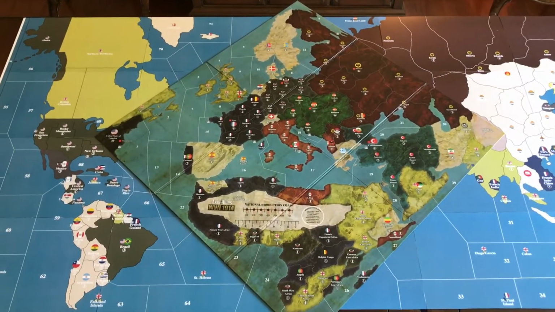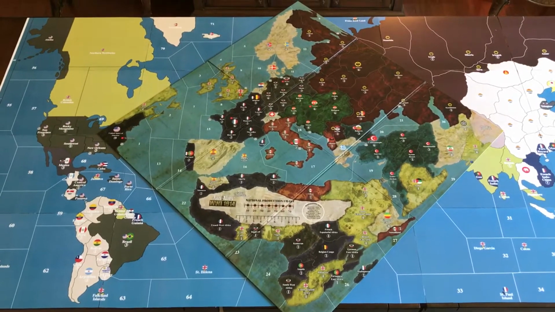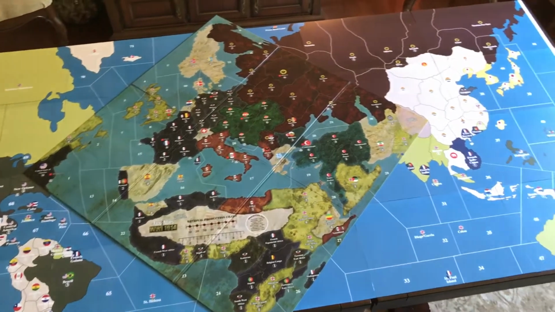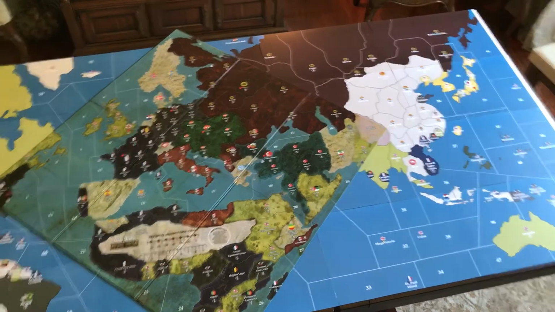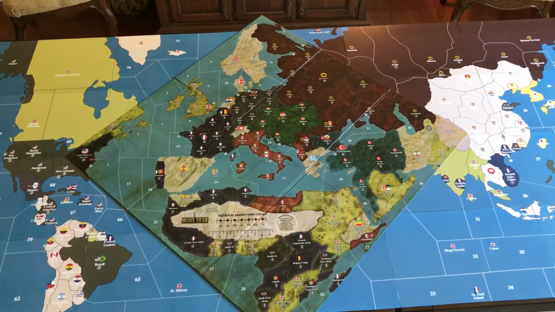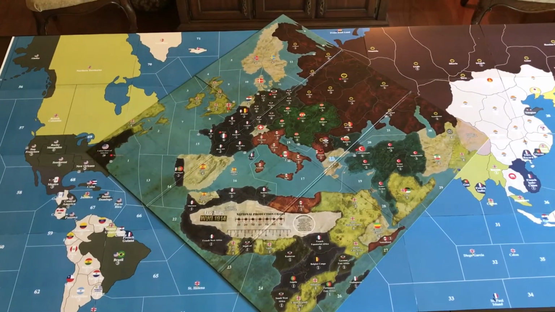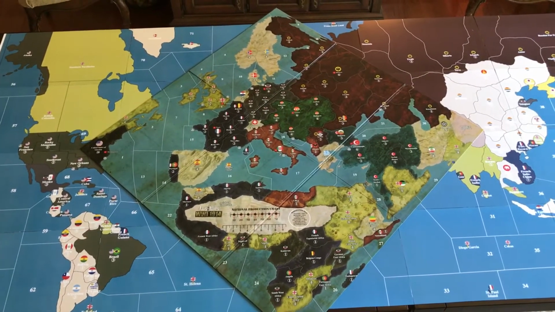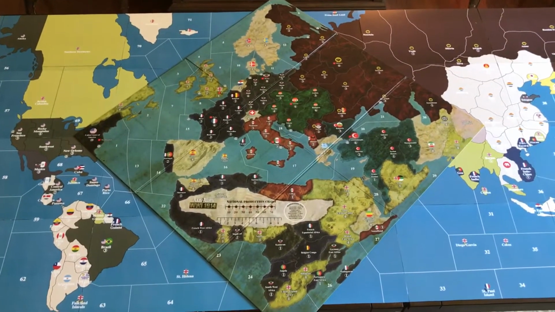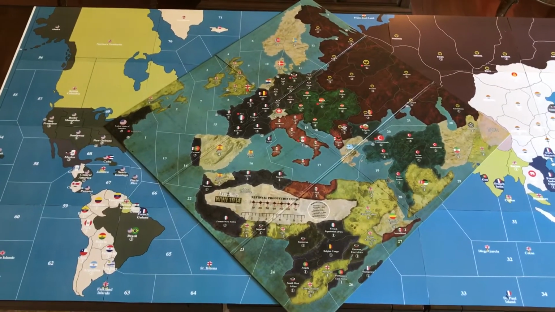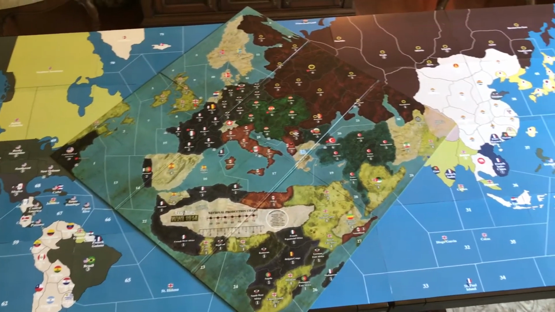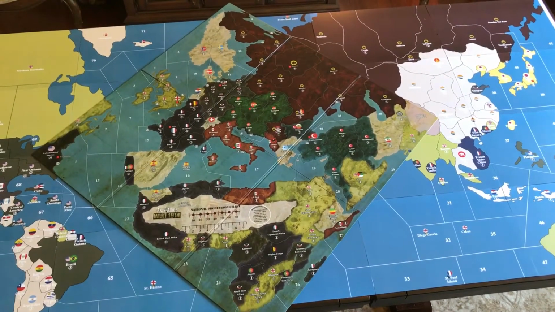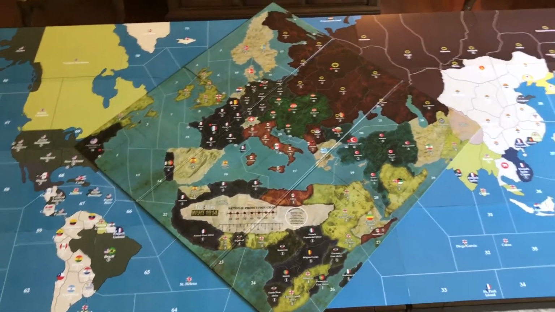Now, I decided to make this map and frame it around the 1914 map so that it'd be like an extension of the map, an optional thing you can add on. I think it was difficult to work around the existing map, but it proved to be the best option, especially for those who already own the game and just want to upgrade their experience or make an optional variant that they can play sometimes. So you still have the original 1914 Europe map, and then you can add on global.